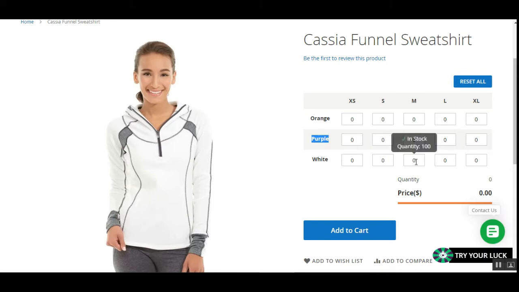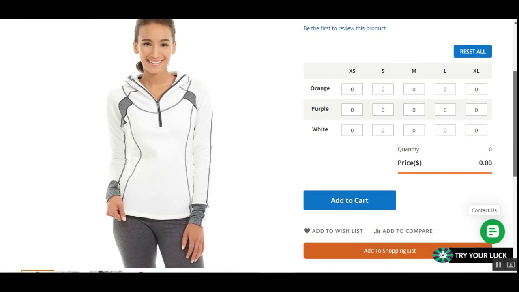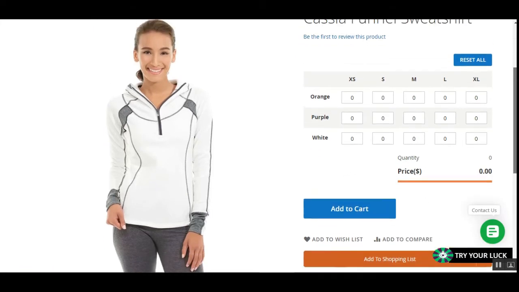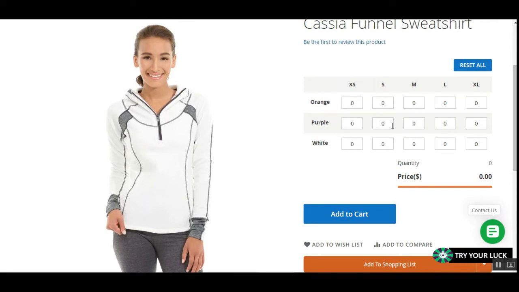So right now you can see that we have the quantity 100 for each of the products, which are the different variations of this particular product. So we have 3 different colors and 5 different sizes for this product. Now here you can see the option as quantity and the price. So depending upon the price and the quantity of each of the variations, the customer can add them to the cart. So for example, if we choose 5 quantity of the XS size, then here you can see that the quantity has been set as 5 with the price equal to $240.